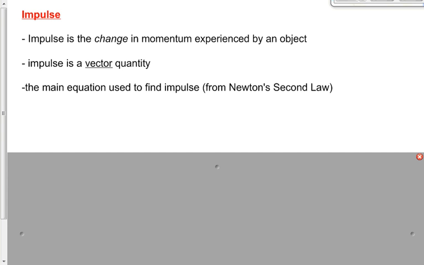Don't make this question harder than it has to be. If I want Joey's desk to have momentum and it doesn't have any right now, what do I got to do, John? I got to apply a force. Okay? So I apply a force of 10 newtons. Desk moves. Got momentum, right? It had an impulse, a change in momentum. Make sense?